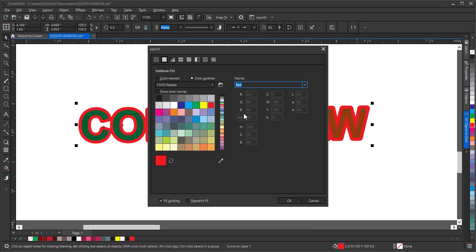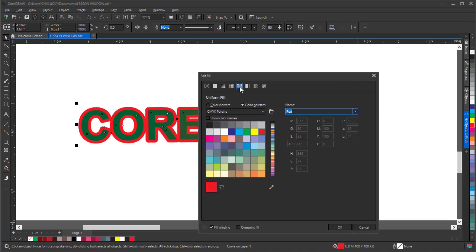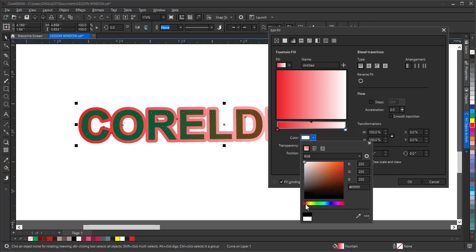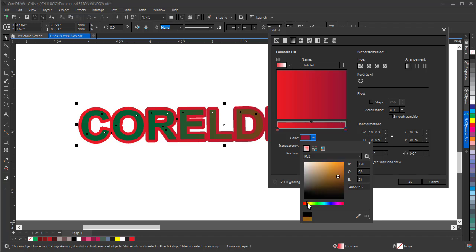We can now fill it with multiple colors if we want. So this is the fountain fill. Using the fountain fill, I can fill it with this red, and let me select another color from here.